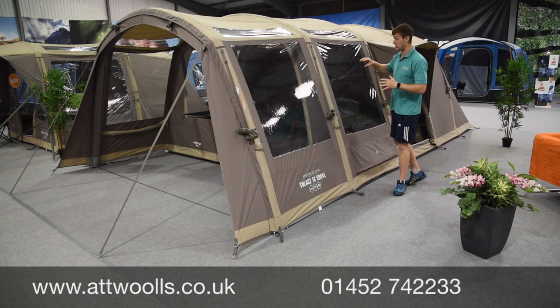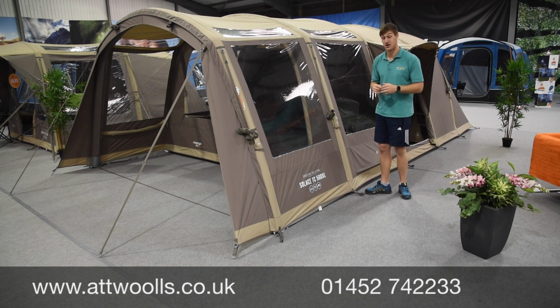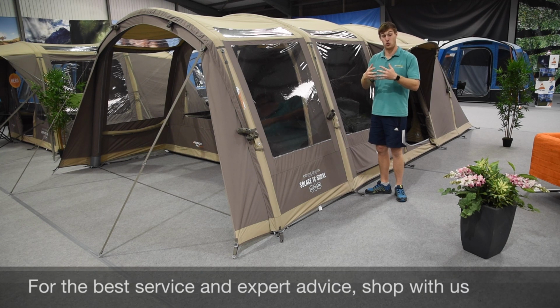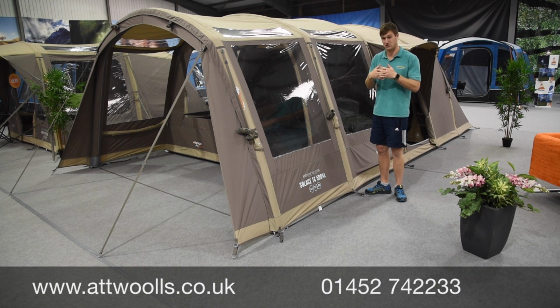You're using the technical cotton fabric, so it's a much more breathable fabric in comparison to polyester. It's basically a polycotton blend. What that means is on a slightly warmer day, whether it be in the UK, the weave actually expands and allows air to pass through, so it's a lot cooler on the inside of the tent. In contrast, on a colder day, the weave tightens and keeps the warmth in.